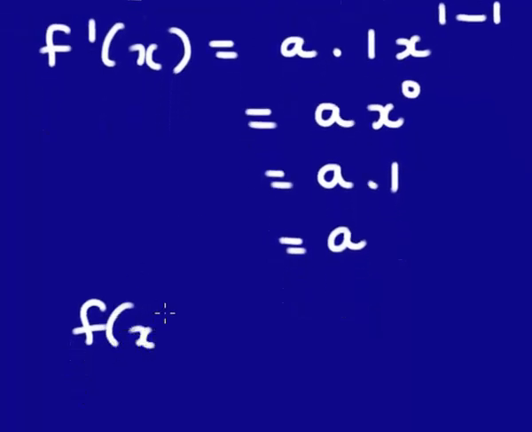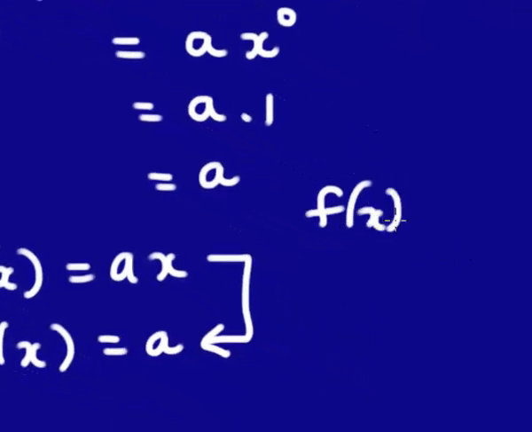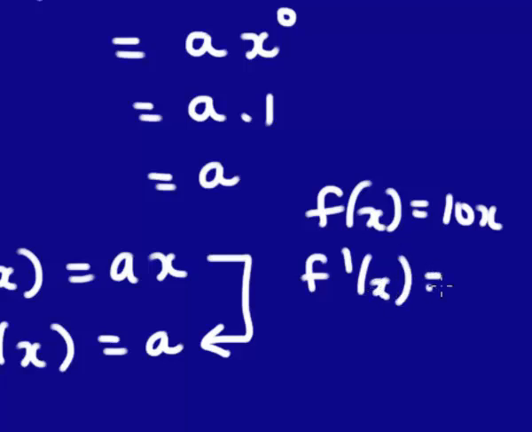In other words, I think it's actually quite easy just to go from here. If you said f(x) is equal to ax, because this is like a straight line graph, the gradient is in fact the coefficient of x, which is a. So you can go straight from there to there. An example would be if you take f(x) is equal to 10x, well, what's the gradient of that line? It's just 10. Okay, so that's another rule.